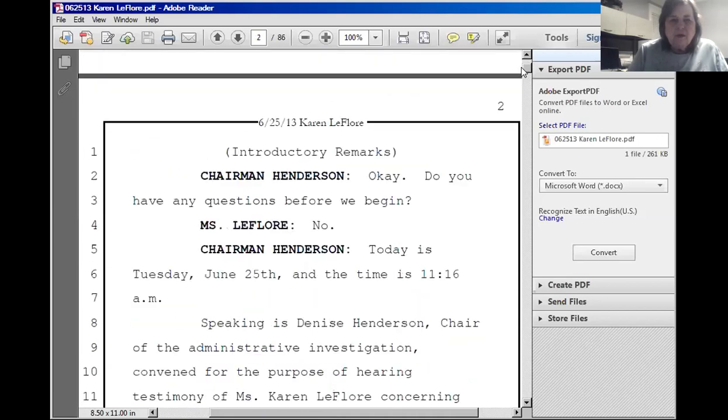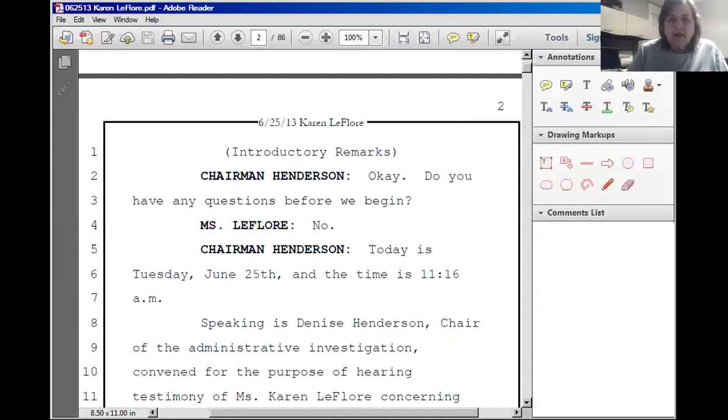As you're reading, you're going to run across stuff that you're going to need to mark, right? So the way you do it and why you use this program is what's important is your comments. So when you click that, all of a sudden you see all these little tools called annotations. And these are all your little tools you're going to use, however you want to do it, to mark this up. I have certain ones that are my favorites.